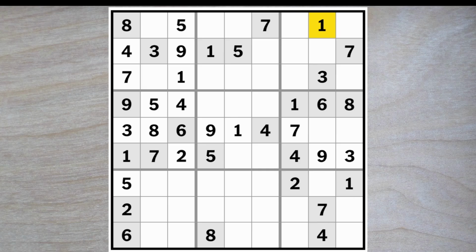We need to find an 8, 2, and a 5. We know that this is a 2, 5. Oh, we got a 2 and a 5 blocking over. Since we found this 5, we can enter an 8 here. So 2, 5 here and 2, 5 here, and that's easily resolved. The 5 blocks over, here's a 2, here's a 5, and therefore a 2 must go here.